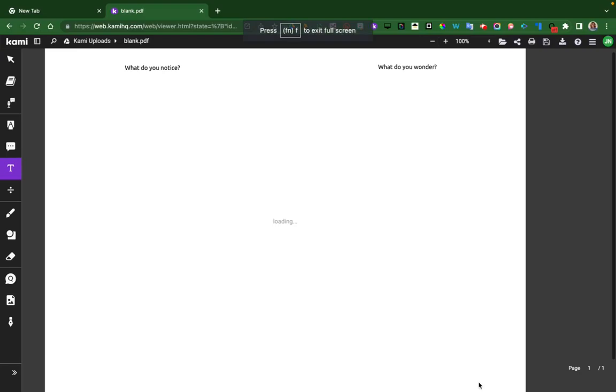Here I can watch the whole screen light up as students start adding and contributing to their work. And you'll also see in the bottom right-hand corner their contributor icons. So in collaboration, you'll see their little initials popping up, and you can see what they have added and what students have yet to participate.